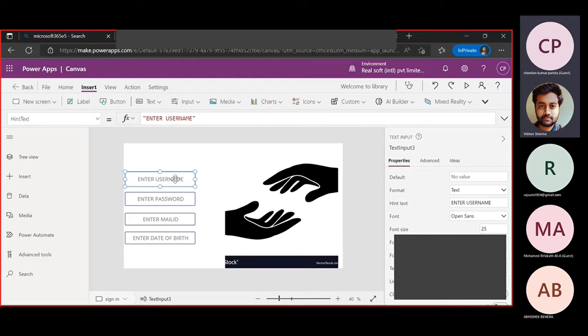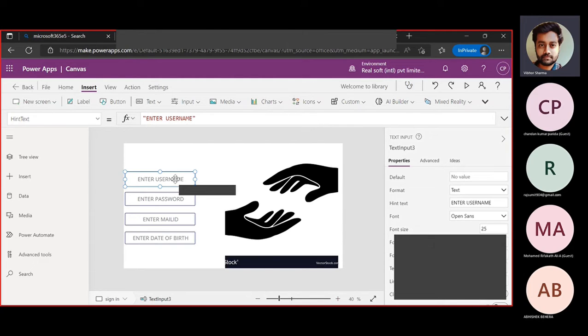If I enter data here, yeah, there are two ways. One is you can simply use forms. So form is the best way. Yes, you don't need to configure anything. Another way is a Patch function. A Patch function is used when you want to input data, maybe as a new record or something, without using forms.